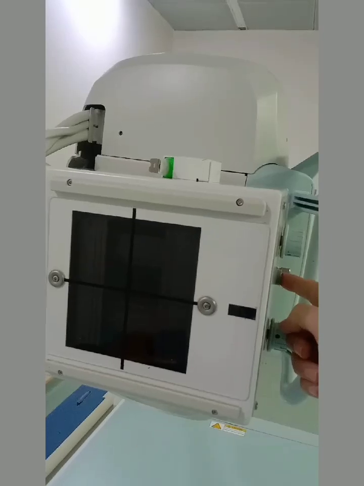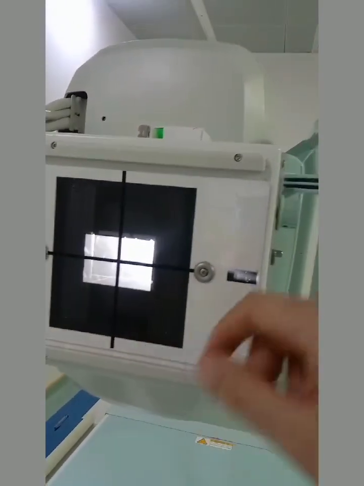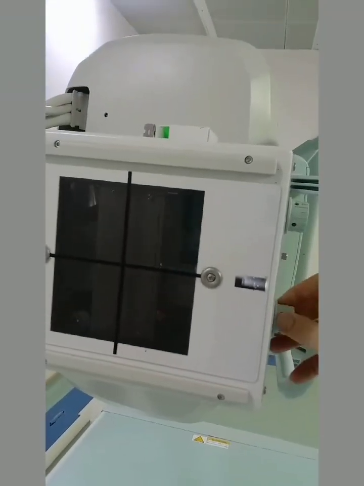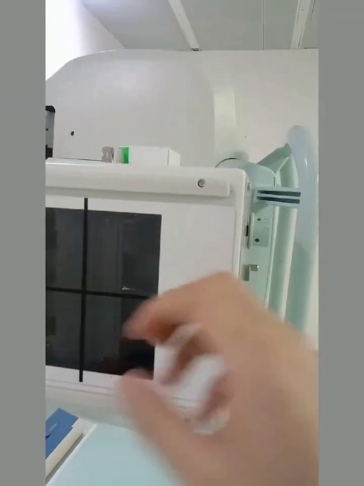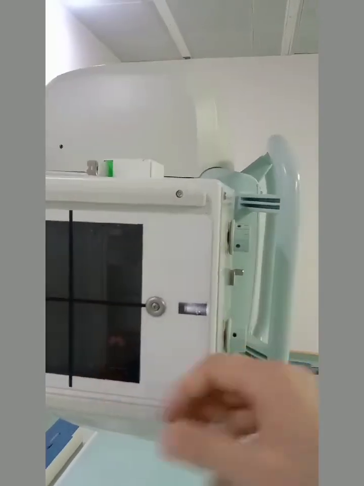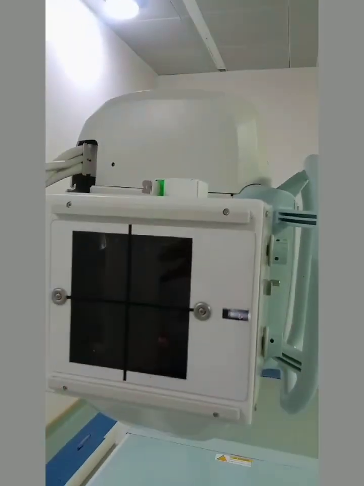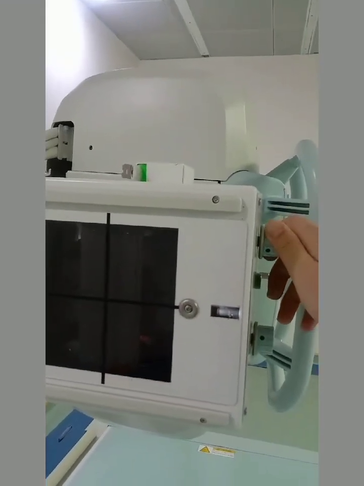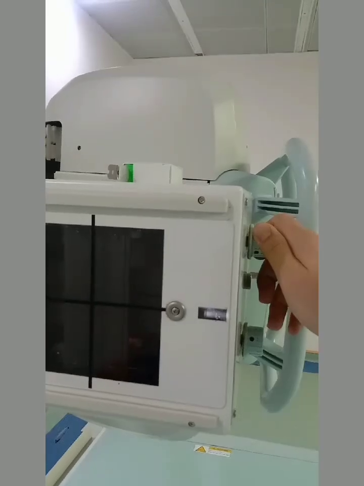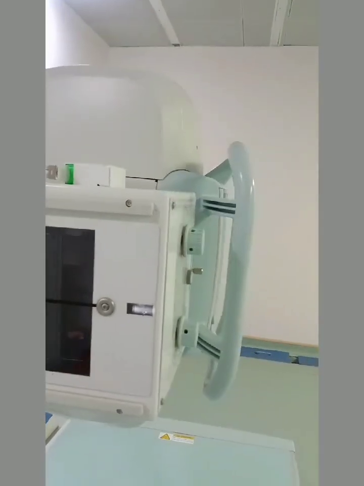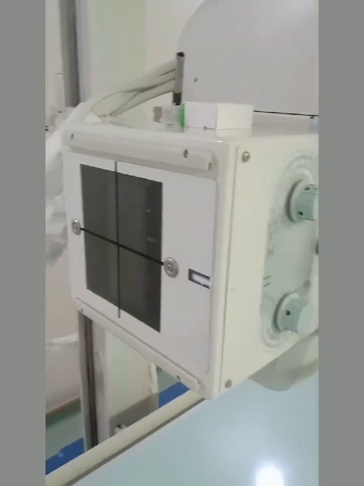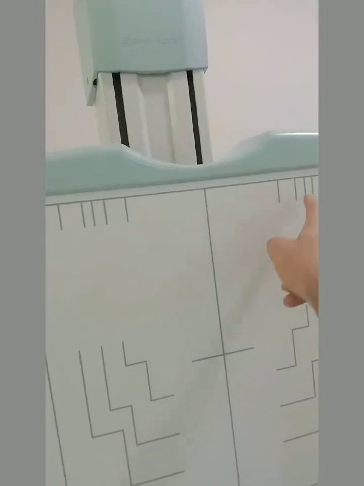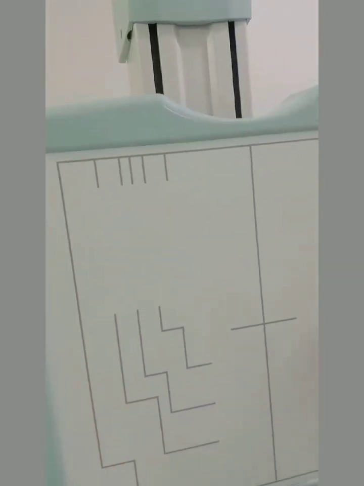When I turn on the light, okay, look over there. These are actually the collimator, the shutters. These shutters are made of lead. When this is fully closed, the x-ray will not come out of this area because it's fully closed. Now I want to collimate the x-ray beam according to the body anatomy. Suppose I am taking a radiograph of the chest x-ray. So for the chest x-ray, I need only to cover this area. Okay.